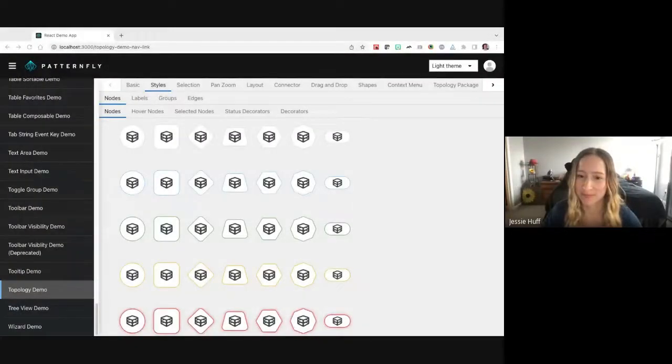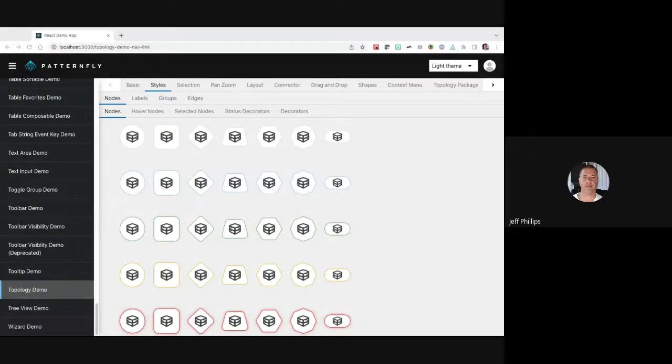Okay, so we've been working on the topology package, trying to get some styling in there. Before it was just functionality. We want to get styling in so different groups can conform by, use our styles, and things will look the same across all the applications.